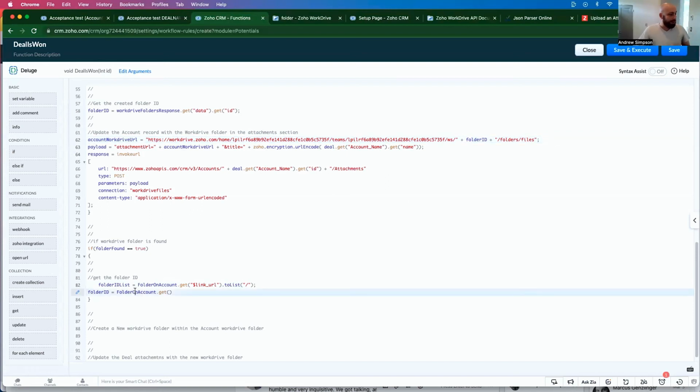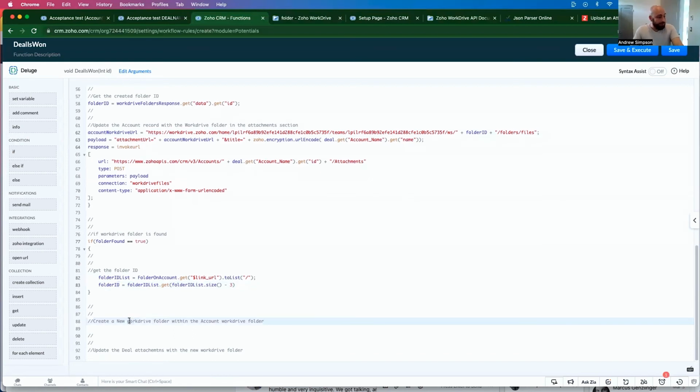So the folder ID would be the folder ID list, then we're getting the folder ID list size minus 3 things. So if we get the length of the list, I don't care how many it is, and then we minus 1, 2, 3, this is the one we're going to use. So this is the folder ID, and that's it. That's all you got to do to get that.